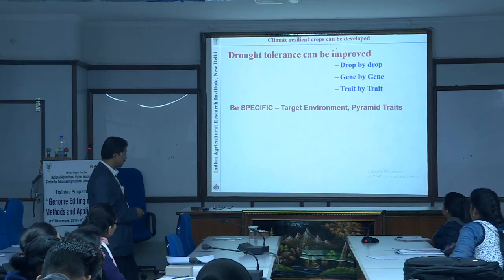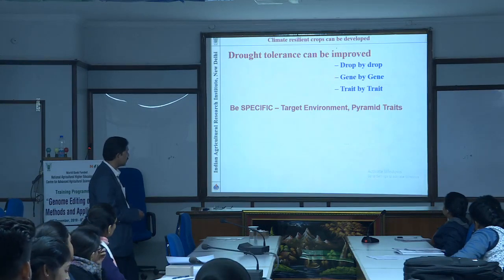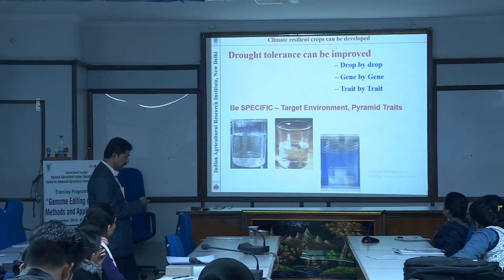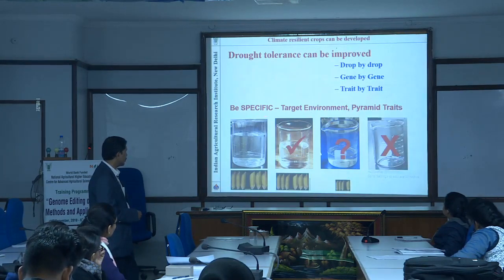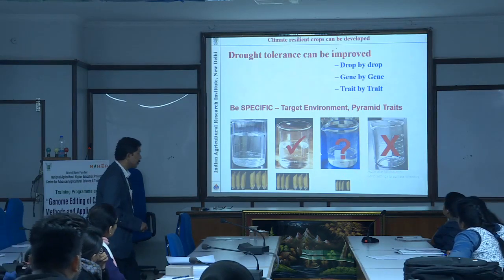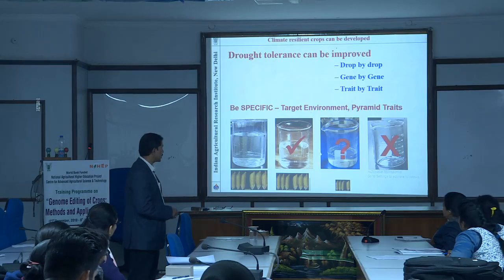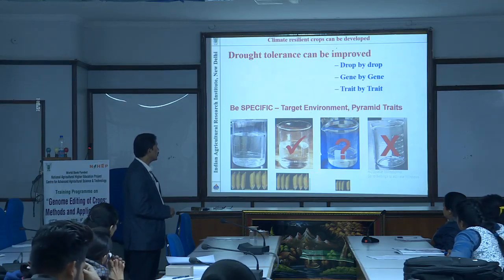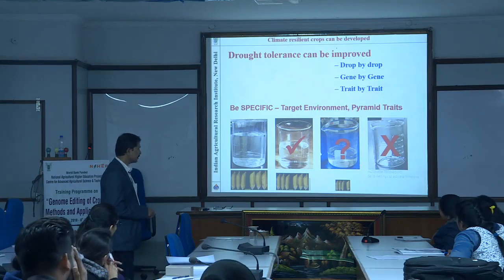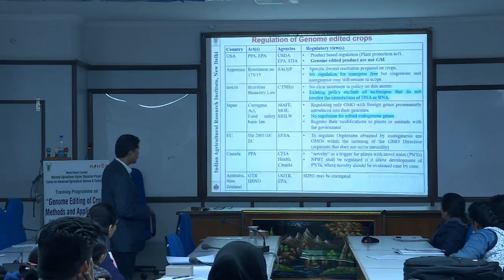So to summarize, stress tolerance can be improved, but you should understand it properly. For example, drought tolerance you can improve. You have to make a consistent effort; it is not that in one shot you will get everything. But we should remember that when you work with the essential environmental factors, you cannot produce grains without the input. That we should always remember. Many people say drought research has been going on for several years and nothing has happened. So it depends on what kind of stress. We cannot say nothing has happened. Some significant improvement is there, even in field conditions. Genotypes which use less water have been produced, but we should not expect too much. Every output requires some input. Without input, we should not expect output.